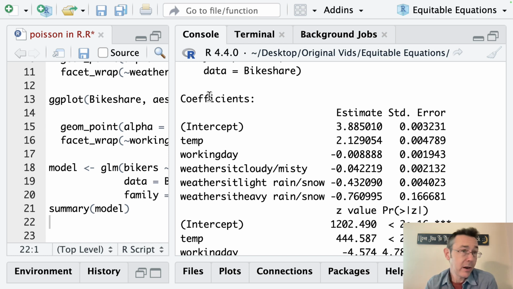So the thing I want to point out before I do that is just this coefficients table where they say estimate. They've given us an intercept, and that's going to be exactly our beta naught. It's not technically an intercept for this if we were to draw this model on our plot, but it is that beta naught term. And then we have our coefficients for beta 1, beta 2, beta 3, and so on. So this is the coefficient sort of for the slope before the exponential happens for the temp. Working day is going to be the coefficient for the working day indicator variable. And I'll take a second and interpret those a bit more in just a second.